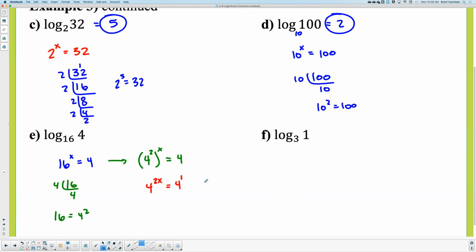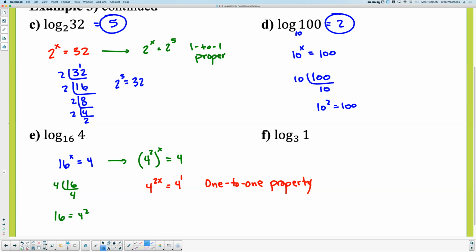Now, why do I put this? I'm going to here introduce the one-to-one property. Honestly, we've been doing it every time over here. It says that if you can rewrite something, so like for example here, I'll do it up here. If I can rewrite something as 2 to the x, and what do we find out that 32 is the same thing as? 2 to the 5th. And you see how these have the same base? 2 to the x equals 2 to the 5th. Well, every time y'all just took for granted, you just said, oh, that means the answer is 5. What the one-to-one property says, this time I'm not going to write it out. I'm just going to say one-to-one property.